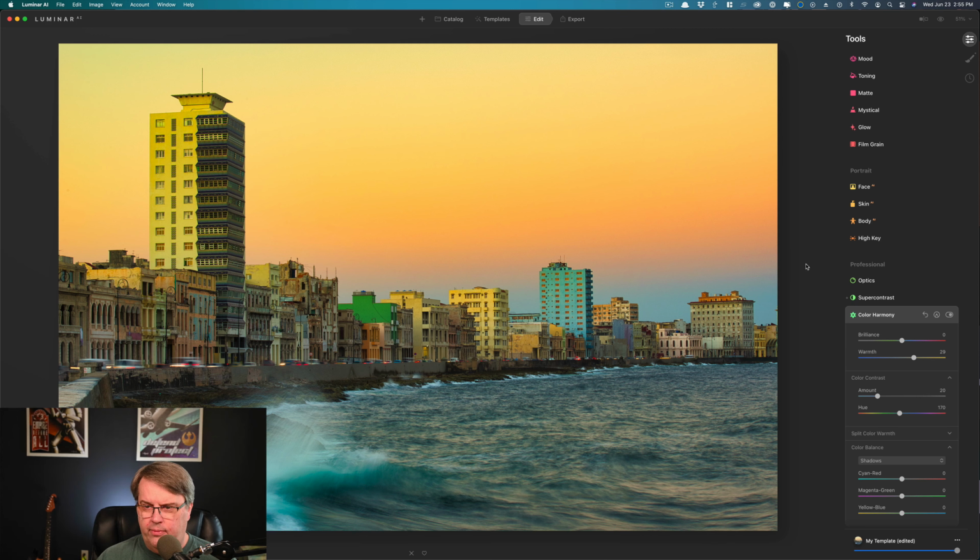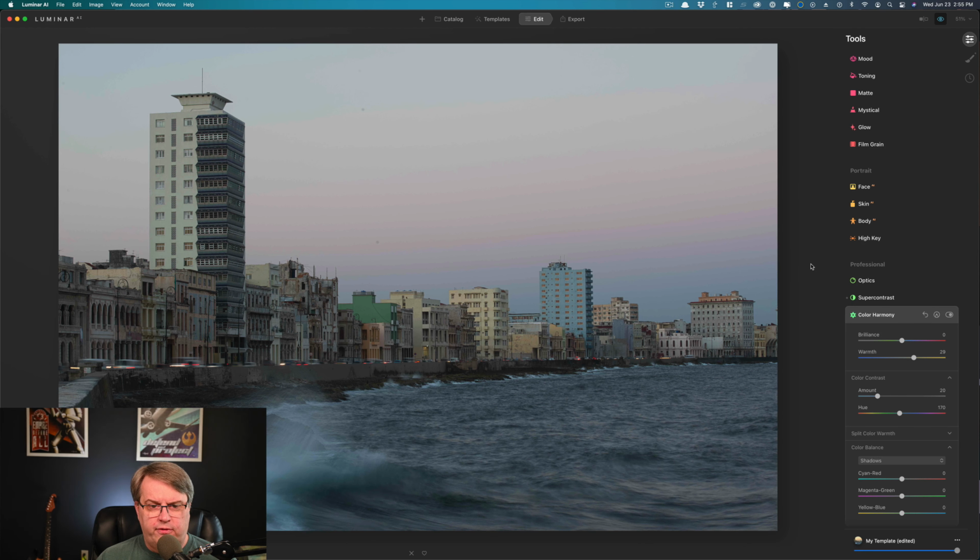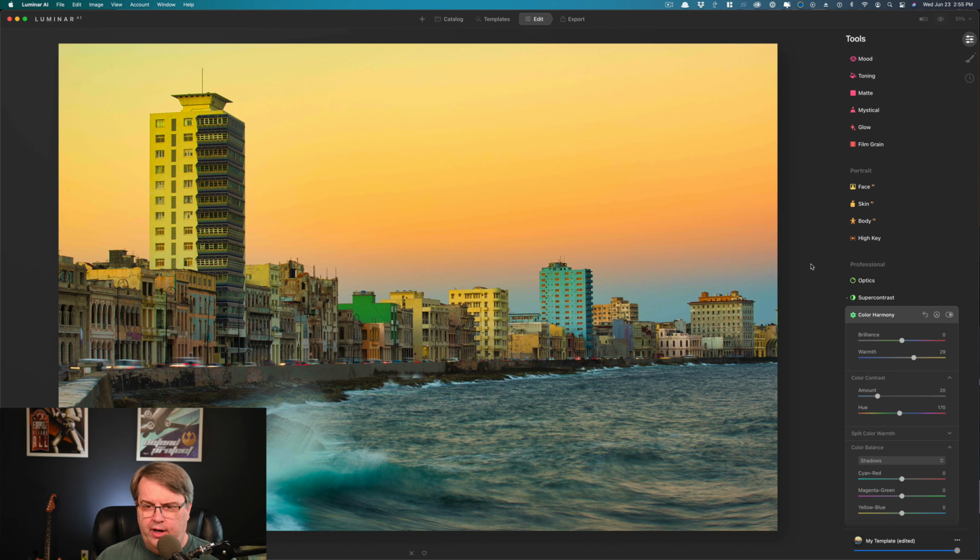So let's go back to our before and after. So this is the photo we started with. Bland, dull, kind of gray all over. And now we've got a pop of color coming out of it. You can see that this is intended to be a sunset photo because of the layers in the sky, because of the warmth in here. And we don't see the sun in here.